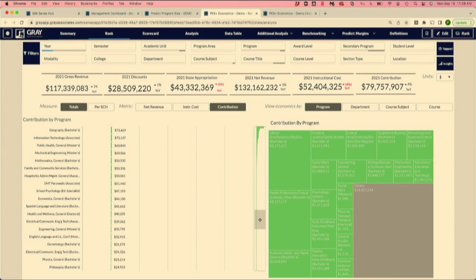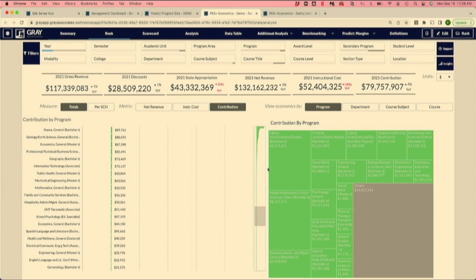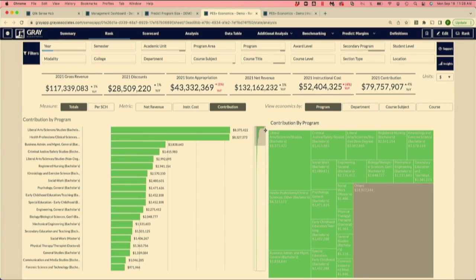If we're a religious institution offering theology, I don't expect to come in here and drill down on the economics and decide to stop that program. But really what we do need to find are those programs that are very profitable that will essentially subsidize those mission-focused programs. So that's another important thing to think about as you're going through and using all of this data, and that's why we call it data-informed.